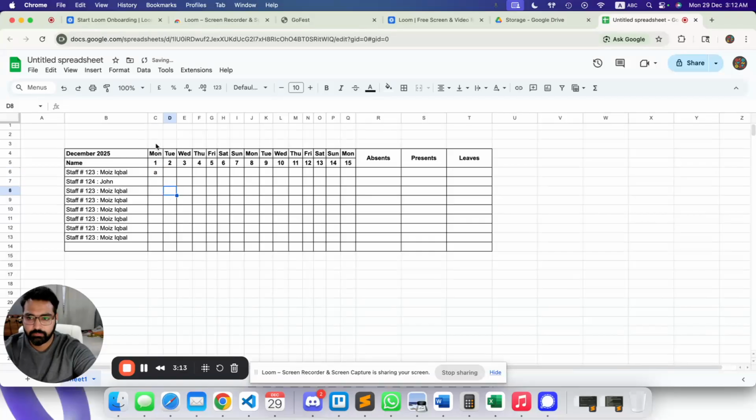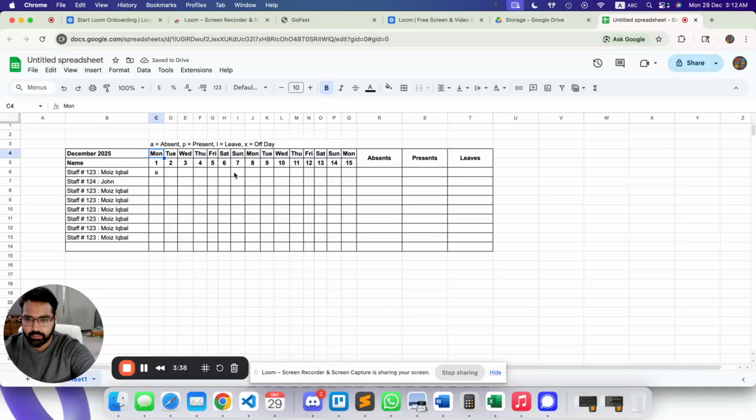If we add a description over there with the merge of columns, A equals absent, P equals present, L equals leave, and X equals off day, holiday or weekday.